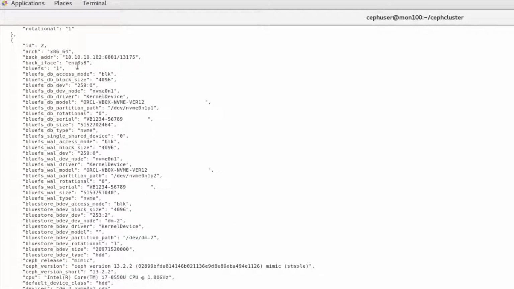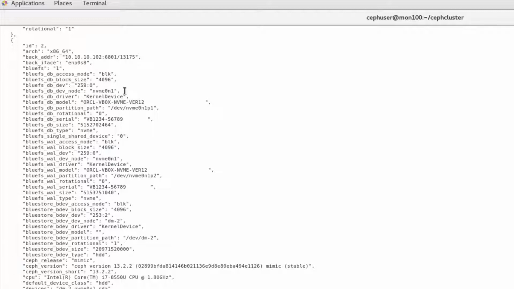Just having a quick look at them, you can see things like the ID. So we can see that this is on the node with an ID of 102. These are the port numbers here. You can look at the back-end interface. This is where you might want to use a separate NIC for replication purposes. And then you can see various things here as well.